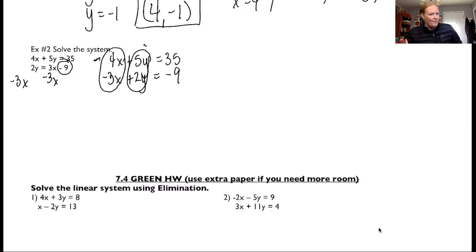Again, you could totally eliminate x in the first part and get the exact same answer as long as you didn't make any mathematical errors. Okay, so here's what I'm going to do. Let's get rid of those circles. I'm going to turn my y coefficients into 10 and negative 10. And maybe you would say, I don't want to multiply by a negative 2. So maybe you would have stuck with the 12s. It's totally up to you and the x coefficient. So I'm going to go with the y's.